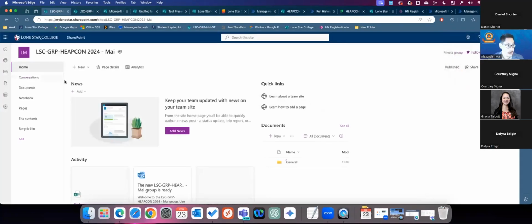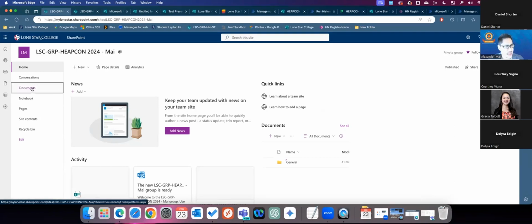So from here, I can decorate this page how I would want. If I want to put nice announcements, if I want to put important links, I can develop this site more like a website, so my team can have access to resources or material very, very quickly. As for this demo, we are just going to focus on documents, right? Sharing documents, storing documents, and things like that.